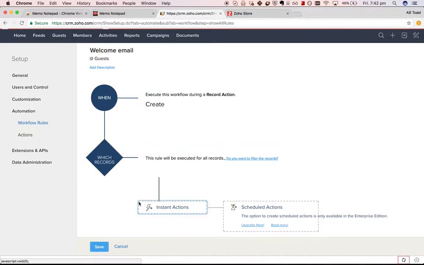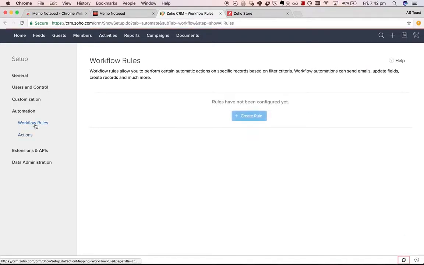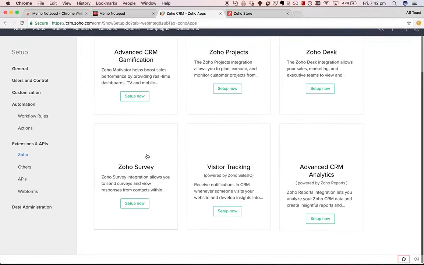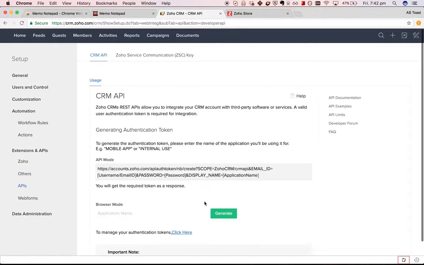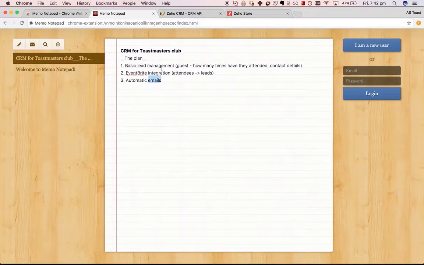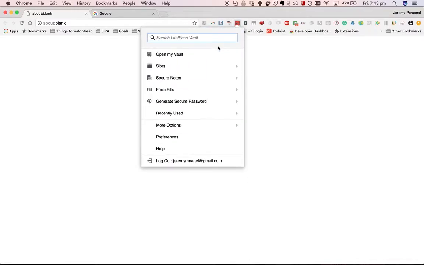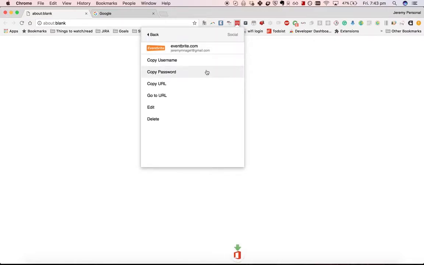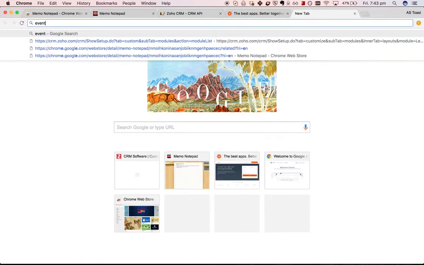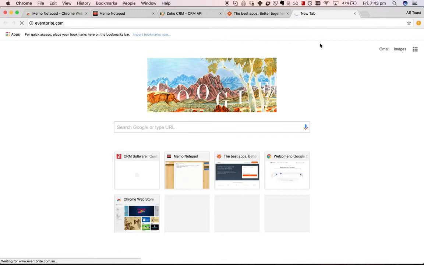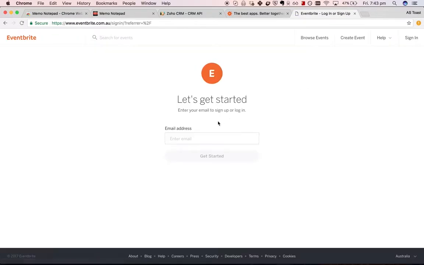I reckon I'll just... Probably just do it with the API. Yeah, I'm going to use Zapier for this. So what I'll do, log into Zapier. Won't have access to the Eventbrite extension. Anyway, ooh. Better change that later.